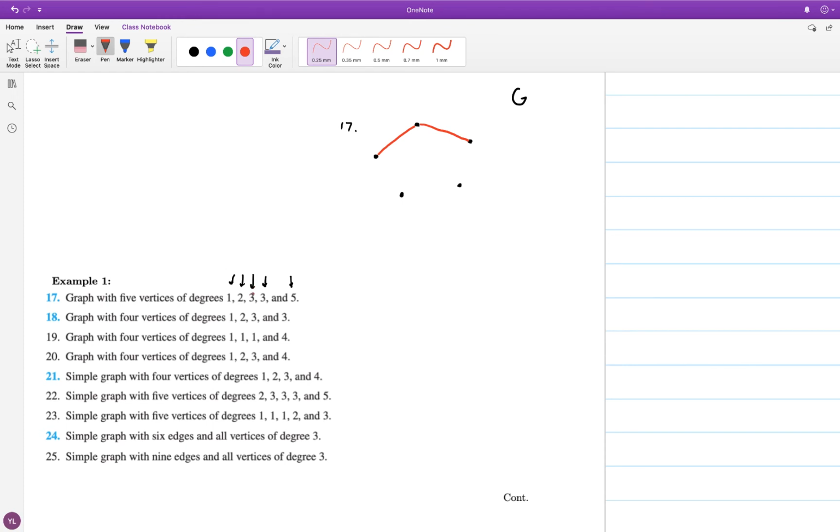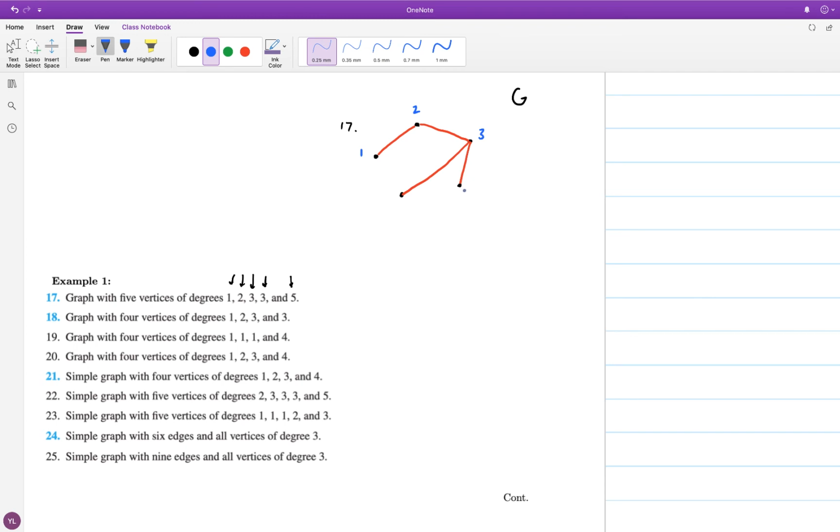Another one is supposed to have degree 3, so let's make this one degree 3, but be careful, I can't connect this back to that one, and I don't want to connect it back to this one because I don't want to increase the degrees of these two vertices because I've settled on what their degree should be. So for this one, I can connect to there and to there. And at the moment, I'm feeling good about my construction because 3 of the vertices have the specified degrees.